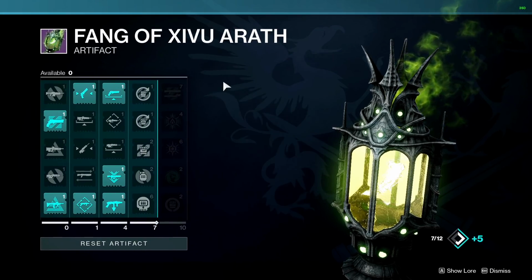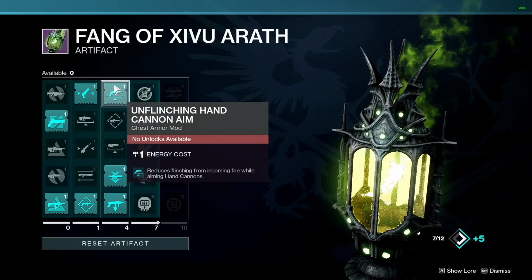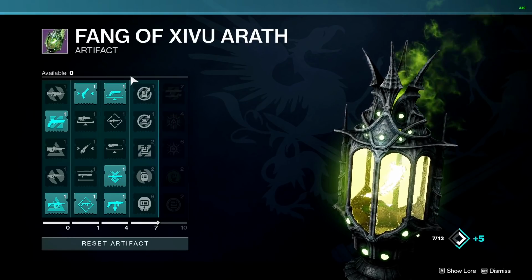So now, what mods do I recommend? What mods are going to be the best? So the first 3 columns, it's really all personal preference. It just depends on what guns are meta, and then are there mods for that specific gun type? Or just, you know, what do you use? Like I said, it's all personal preference.